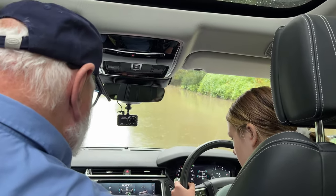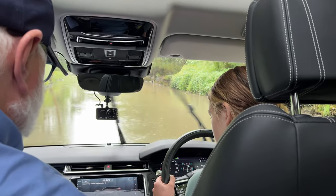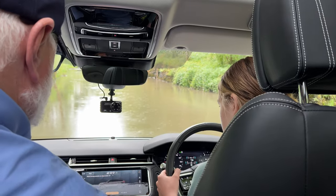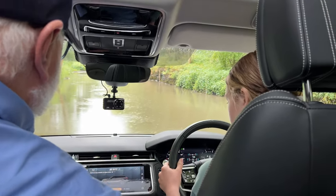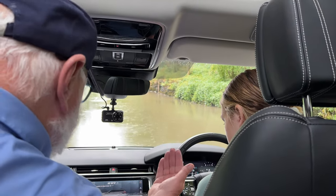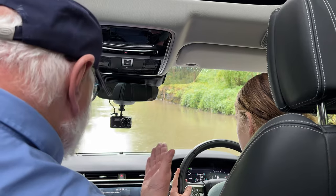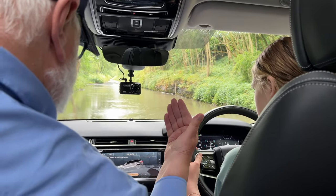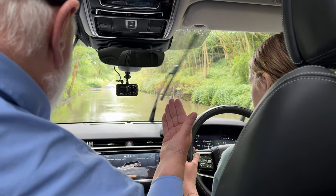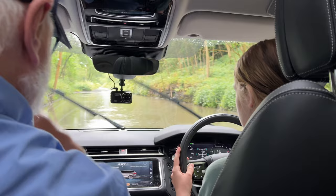We don't need the cameras anymore. We've got something on this called wade sensing, okay? And this will tell us, okay, we need to be in the water now. But it will give us a line on the car as to where the water shouldn't go beyond. So just ease it down as you were on the brake. Just get it coming down nice and gently. That's good, it's fine. Carry on. And off the brake completely. That's good. There you go.